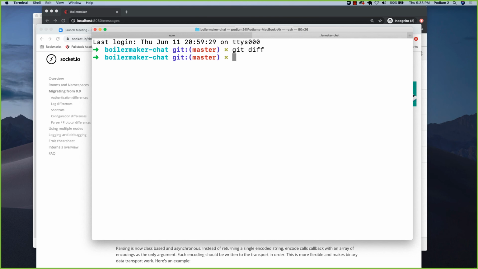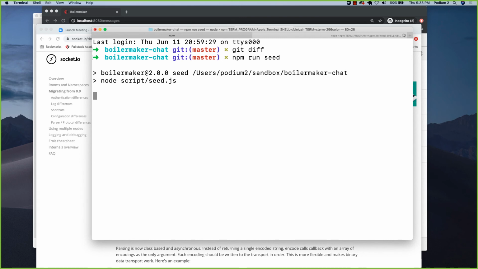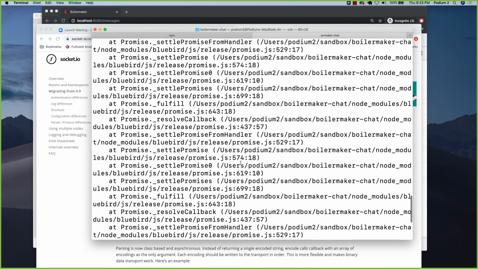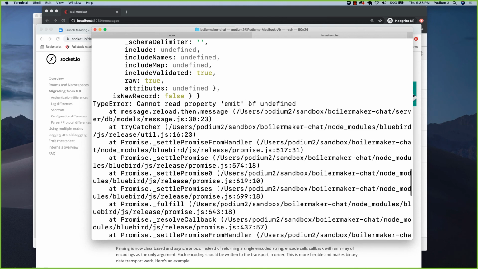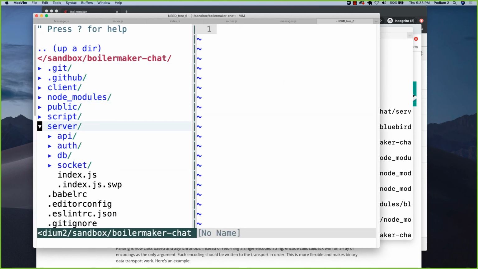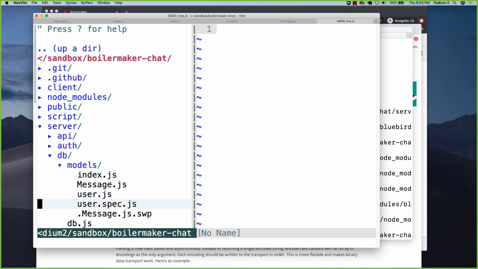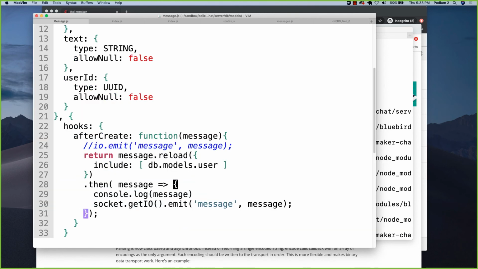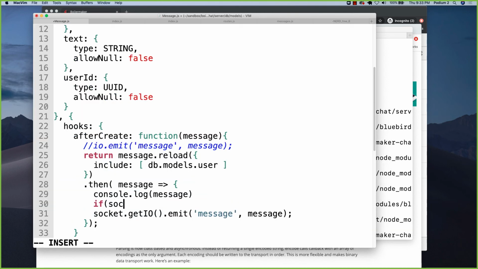I actually have a seed function. If I run that seed function, the seed function runs outside of the context of a server. That's just the way that it's set up. So one of the things you could do on the seed function is you could just ask the question. You could just be a little bit defensive. And you could say, hey, look, do me a favor. Message. I only want to do this if, in fact, this is set up.